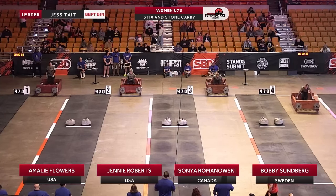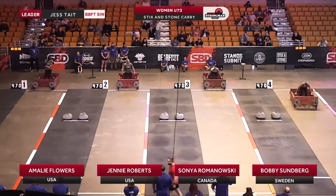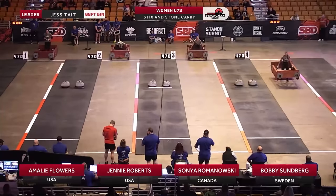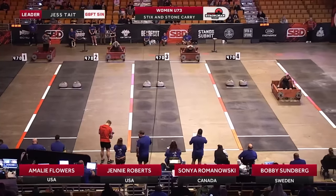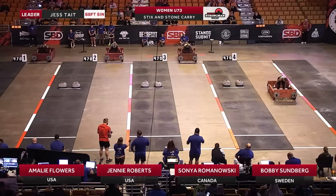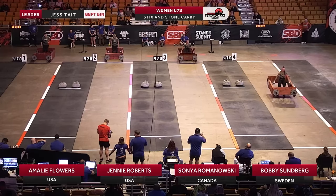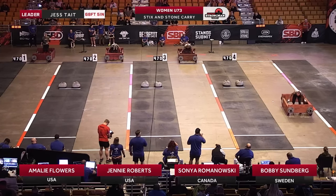Wow. Bobby Sundberg of Sweden is hot out of the gates. Nice fast pickup. Pickup is nice and easy. Just maintain that grip strength now. Keep moving forward. It's tough as well. As soon as you feel your hand slipping on this event, your mind just wants to put it down.